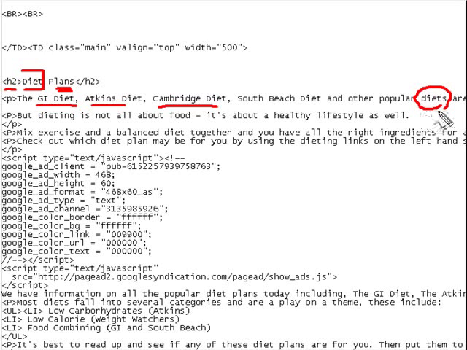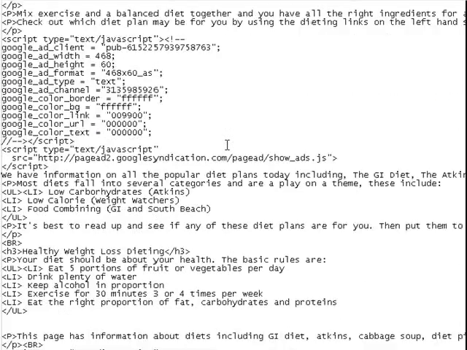I'm also putting in variations of the word diet, so I've got diets, plural, which is important because in MSN and Yahoo they tend, on smaller sites, if you haven't got the plural, they won't bring your site up. So you need to have the plural, and there's another term in there. So put a couple of paragraphs here, sprinkle your terms around without putting them in too much. Here's another word.